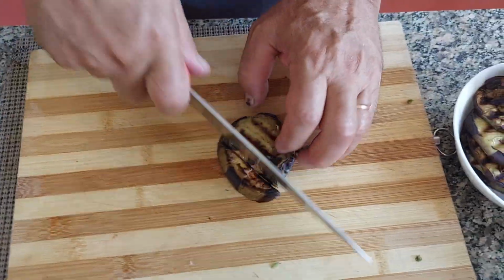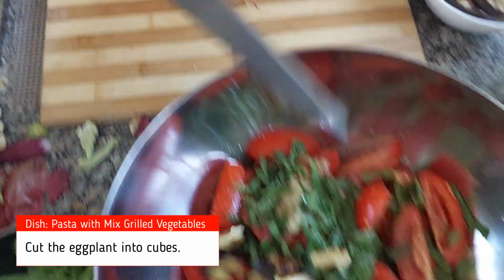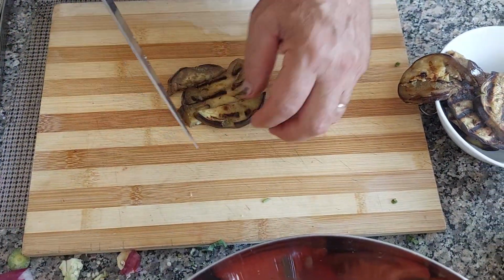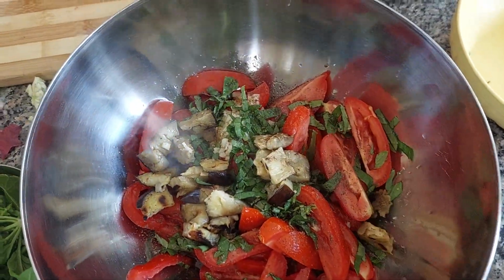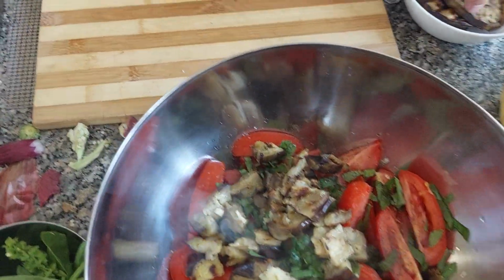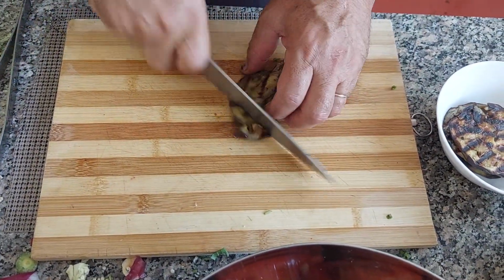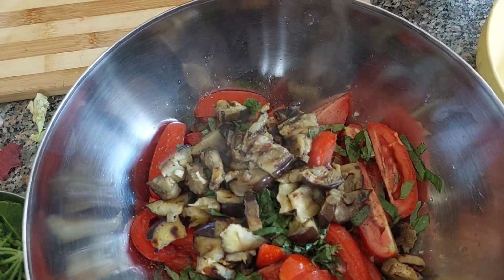This is the eggplant I showed you. Okay, so we're going to cut it in little chunks like that. See there? And then the combination with this pasta is to die for. I made it so many times and people loved it. So that's why I wanted to present you this new dish.